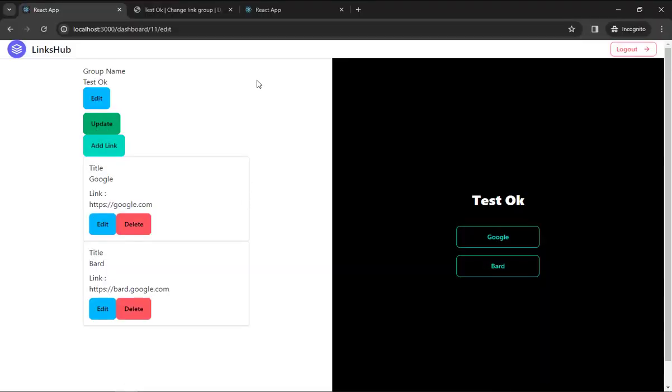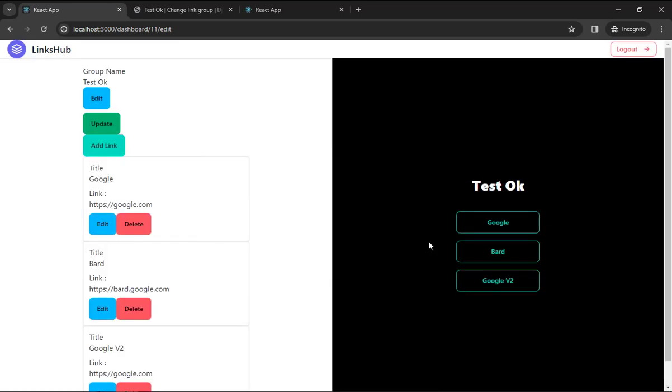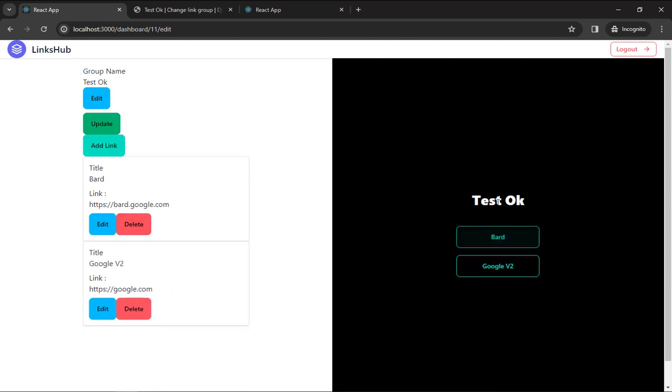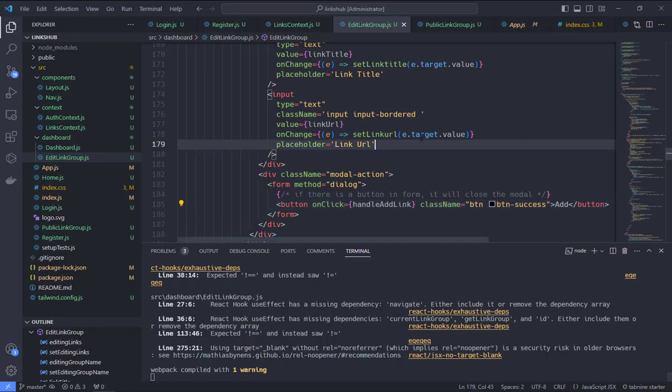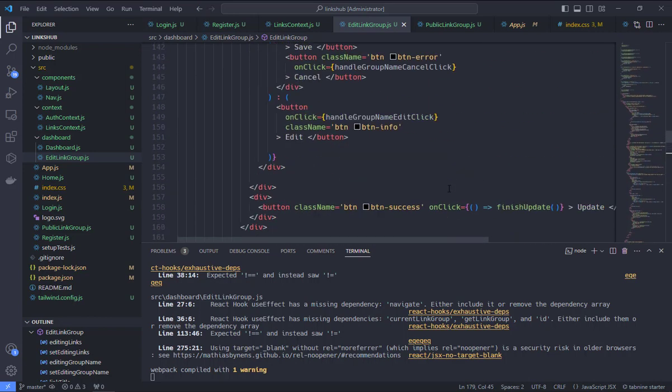So again, if I add the link, the new link will be updated, and if I delete something, this also will be updated here. So this will be the preview of that original page. So let's add the update function here. Okay, I have added this, and let's see if I have added the update function call.